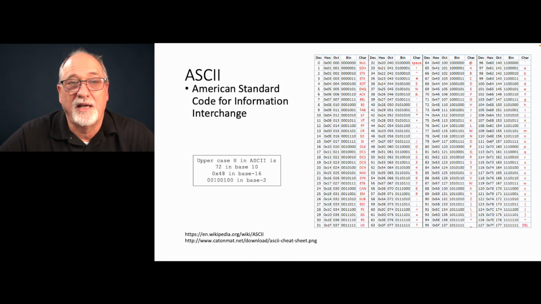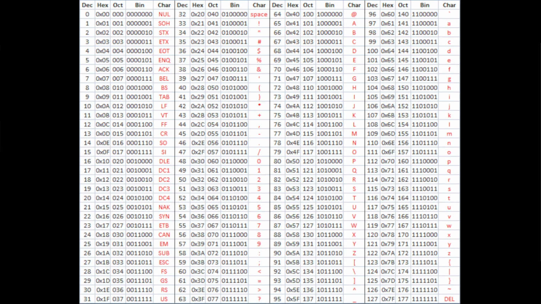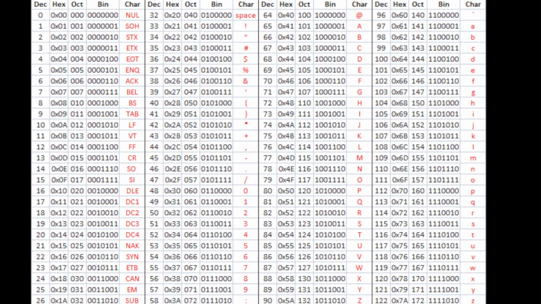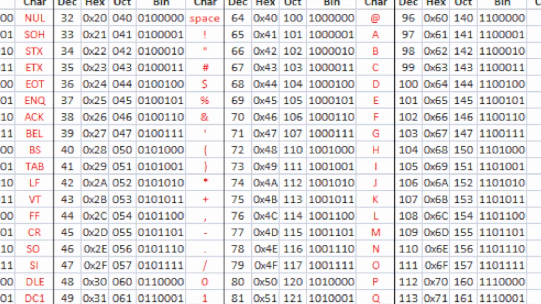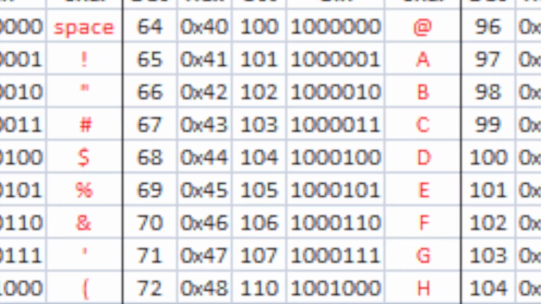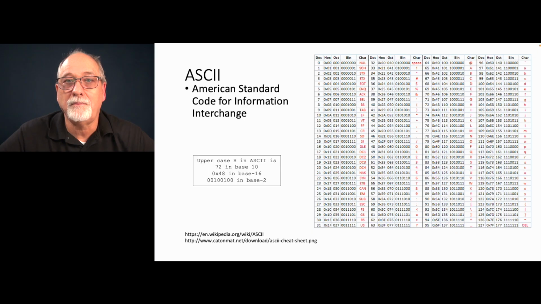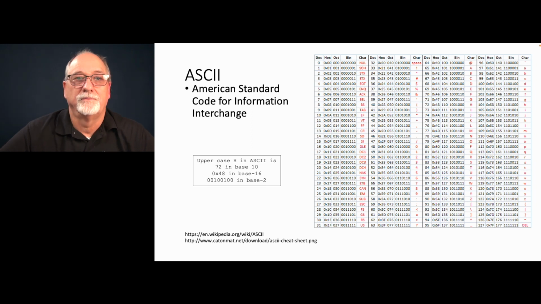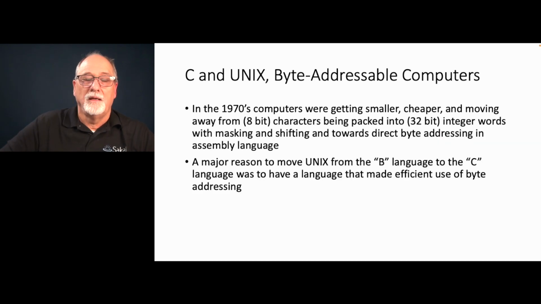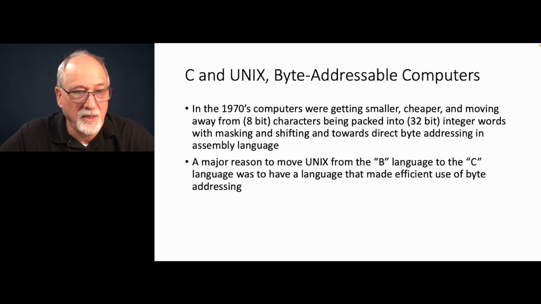So if you look, for example, at the ASCII chart that we've already seen, you see that the letter A is 65, and in hex it's 41, and in octal it's 101, and in base 2, or binary, it's a 1, a bunch of zeros, and a 1. And in the old days you had to be much more aware of the real bits inside the computer, and hex and octal were better ways to sort of know what the bits were. So there you go.